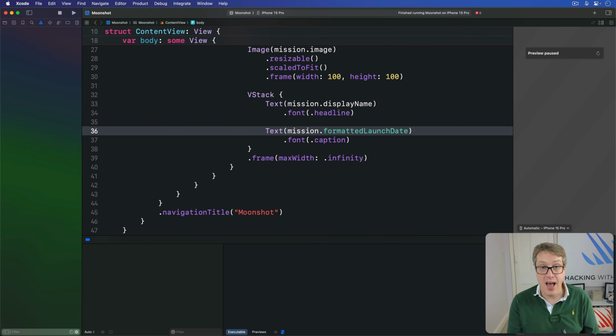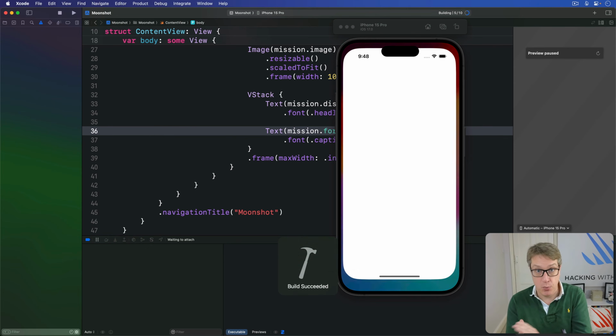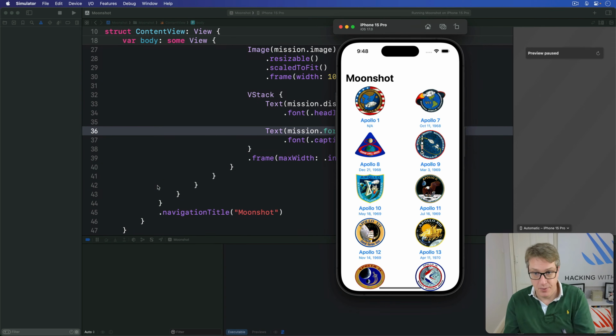And now, all being well, our dates should appear in a much more natural format. Boom. Oct 11th, 68, March 3rd, 69, and so forth. It's much more sensible for the user. And we haven't said how to specify the date, so it'll still be translated correctly for French or other languages, for example, or it'll be rearranged if you're in a different locale where it's like day, month, year. We just said format correctly with the abbreviated date. It'll take care of the rest for us.